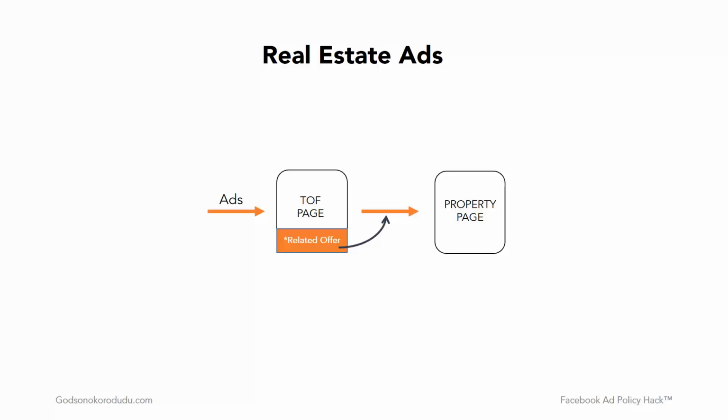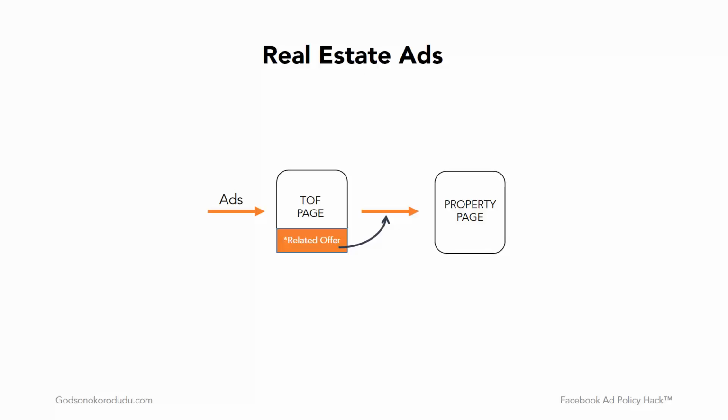And to be honest, it doesn't really matter. Those who are keenly interested would take the bait. So I hope you see how it works. So from the ads to the top of funnel page, we are compliant. We're not violating any of Facebook's policies. We're not violating any sort of rule, right? On the 2 parts that concern Facebook, which is the ad and then the top of funnel page. Okay. Then you just skip to the property page where you can now put all the detail that you think Facebook won't be interested in seeing.